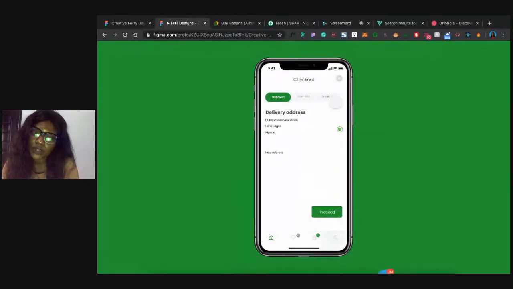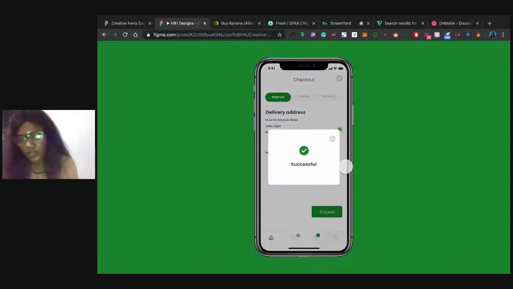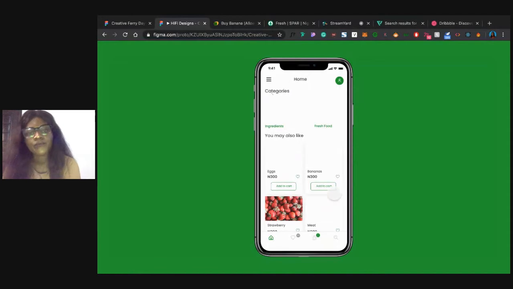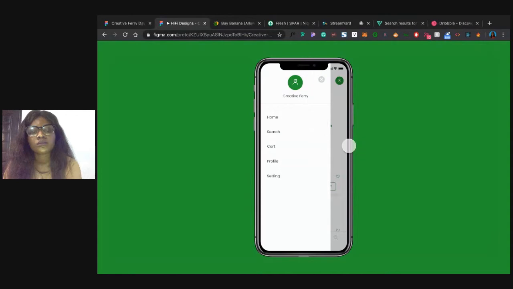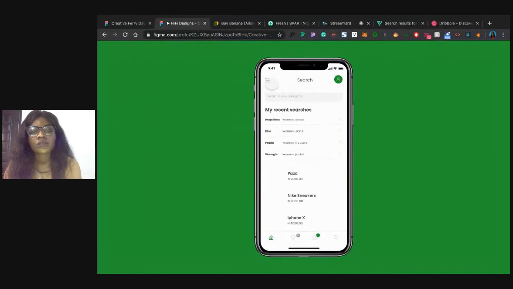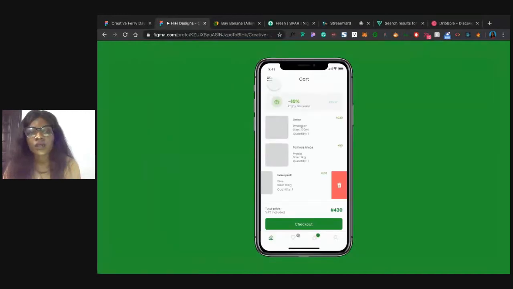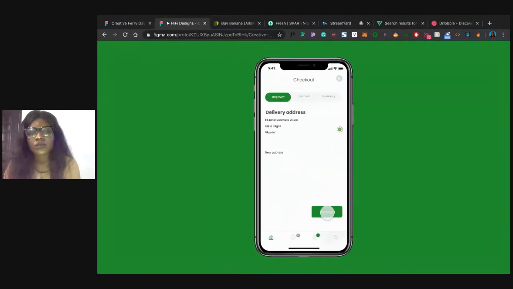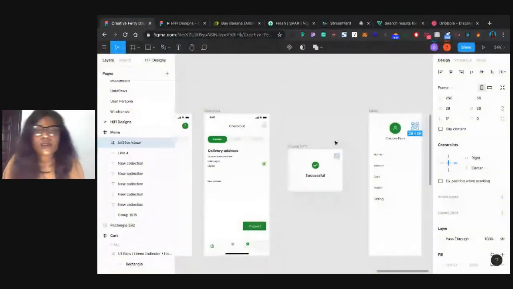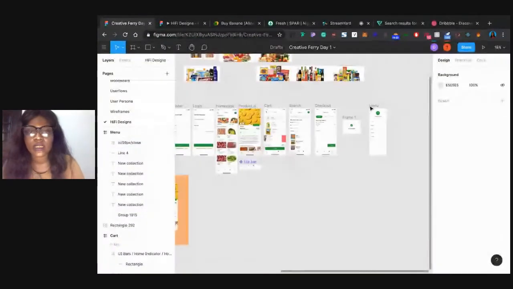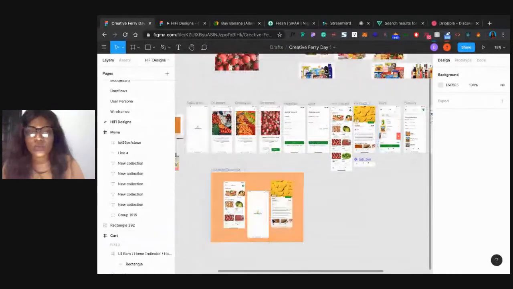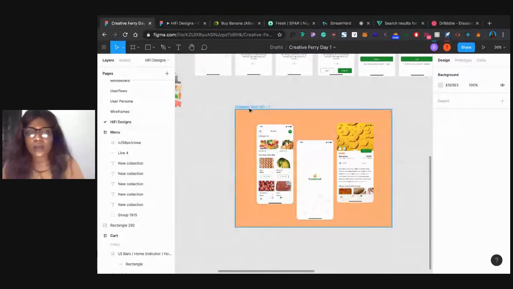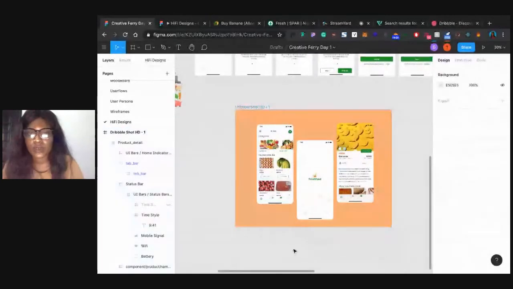My checkout page, and once I'm done, successful. Menu, search, menu, cart, menu, close. Checkout, proceed, successful. So we've successfully completed a product flow for a particular page.